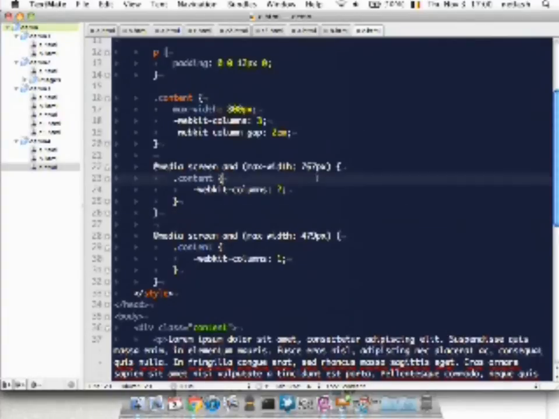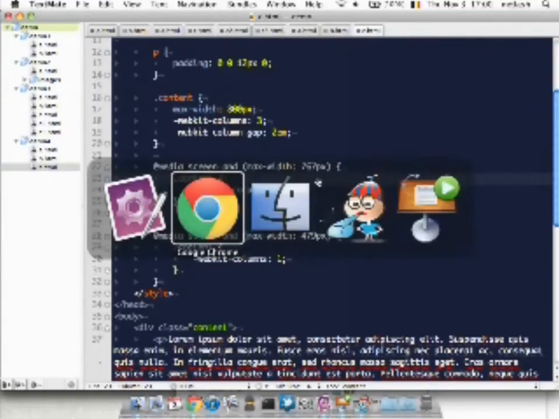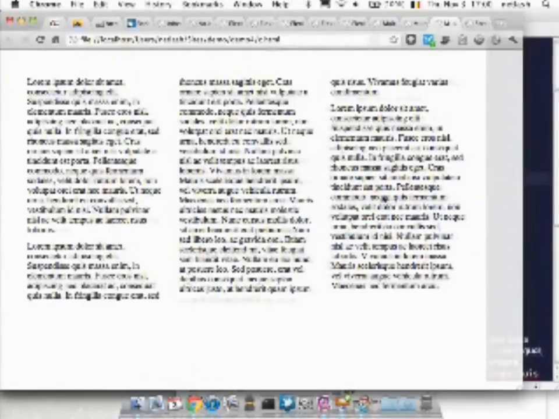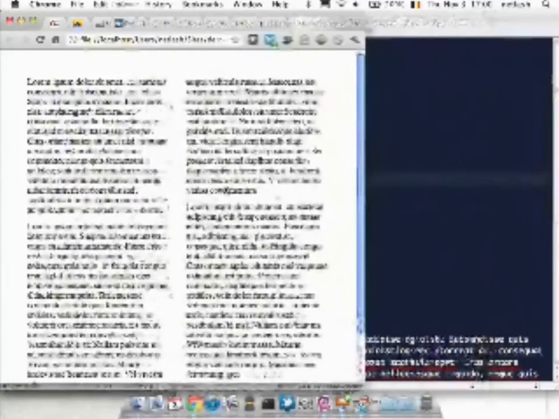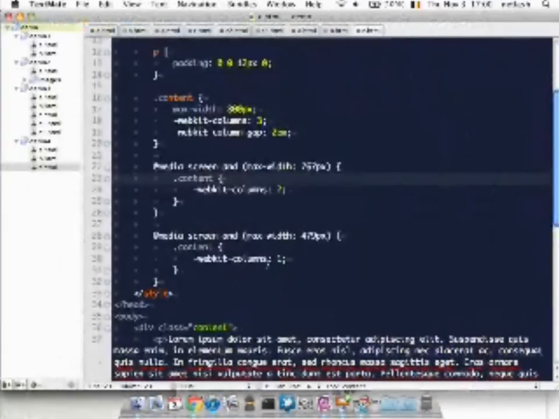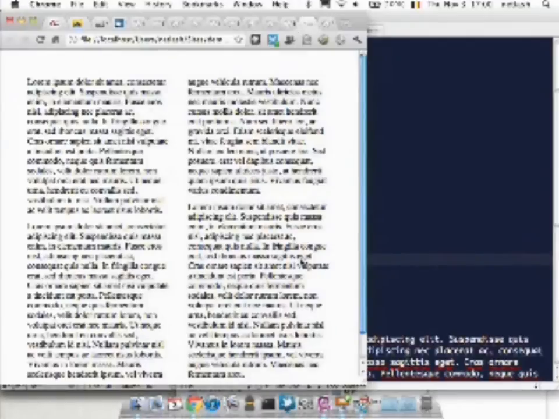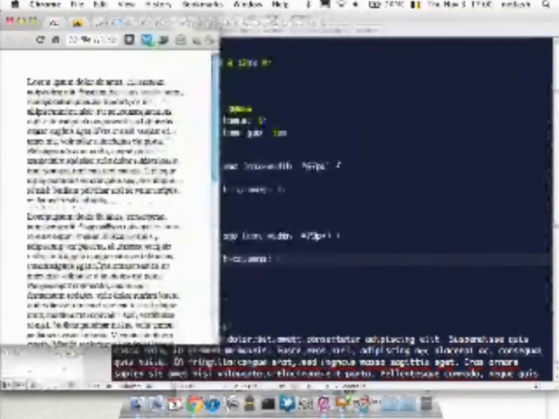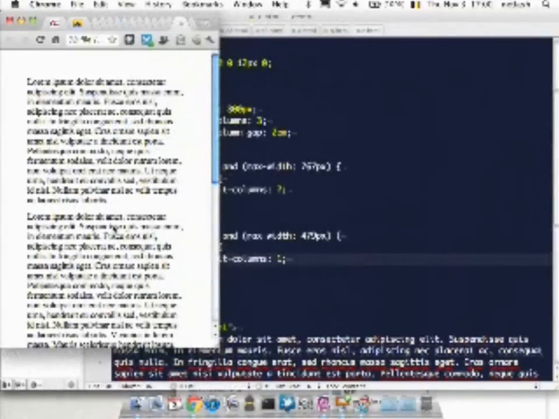So if it gets below 767 pixels, the columns will go from 3 to 2. So if I start resizing this, it jumps to 2 columns. For the smaller one, I defined 1 column because this would be the smartphone portrait mode. So 1 column would be enough to maintain good readable text. So if you go below 479 pixels, it becomes one column.